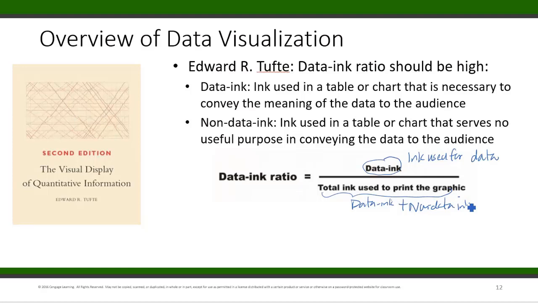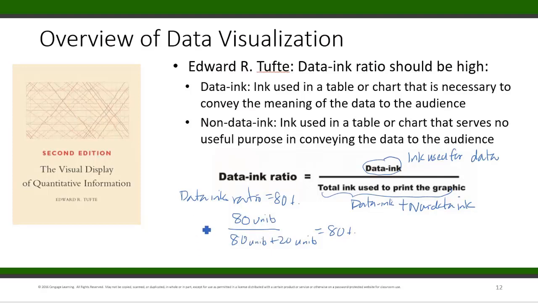So the concept is the idea of there is some kind of ratio, and you want to use most of your ink on the data, on the essential elements. And so you want this. So for instance, maybe if you say data ink ratio is, let's say, 80%. So that would mean, for instance, 80 units of ink or whatever you call it. So 80 units might be used for the data, and then maybe 20 units is used for non-data. So we'll say, okay, that's 80%. But again, we're not trying to give some kind of precise numbers, it's just the idea of the thing.